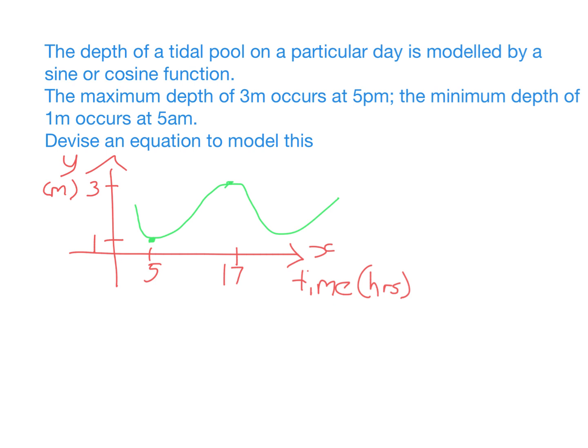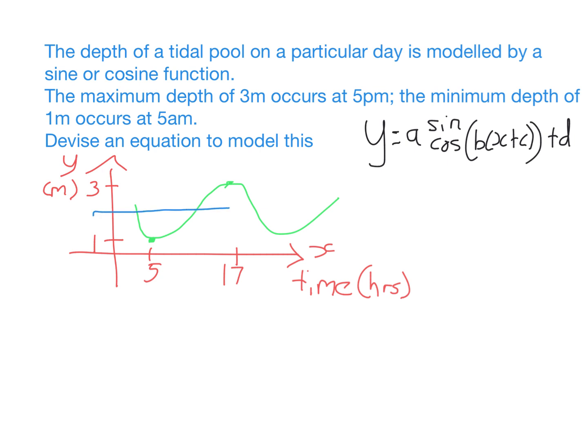We're going to come up with an equation for this graph here. Regardless of whether it's a sine or cosine graph, the values of A, B, and D will be the same. Let's go ahead and find them. D is the midline. It's halfway between the trough and the peak. D will be here at y equals 2. So we're going to have D equals 2.